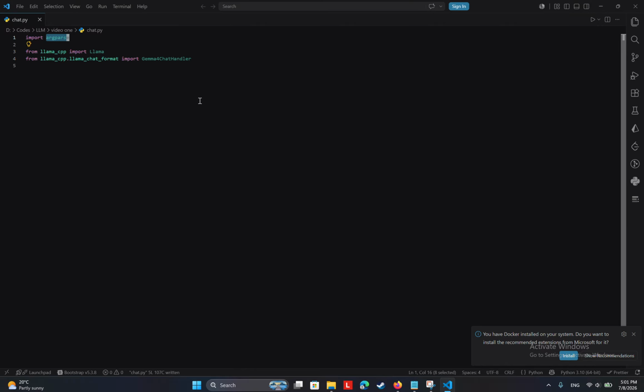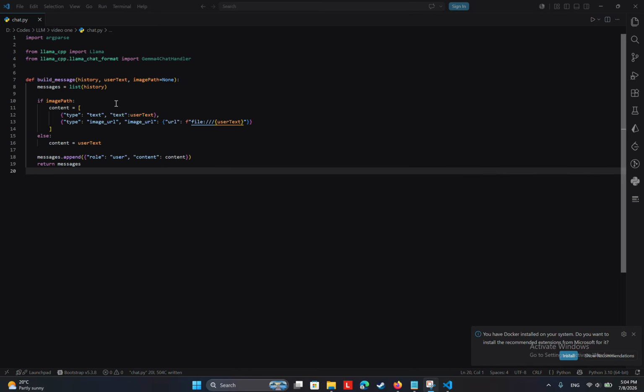It's a small library that will allow us to create a console interface for our program just to get parameters in. If you don't have it, you can also install it using pip, as you probably have done already. Yeah. So next we are going to create our chat and do all the important things.